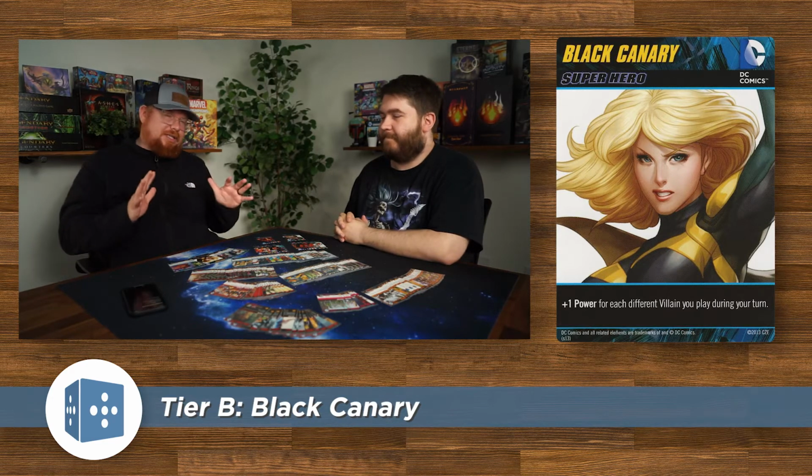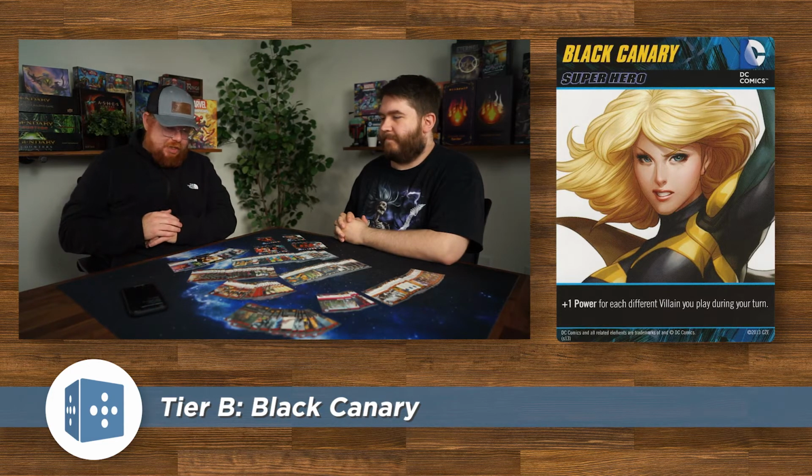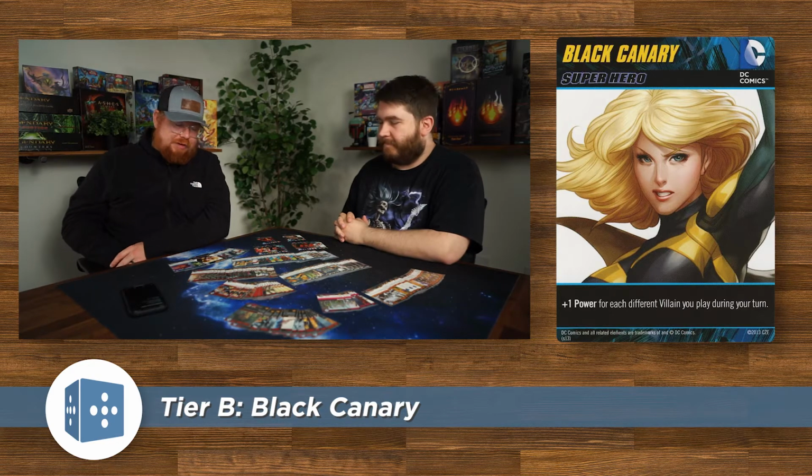We're going to move up. So the next tier we have is our B tier. So Black Canary. Black Canary we think is B tier. We were kind of teetering between A and B, but we settled on B, and we'll explain. Black Canary has the ability: +1 power for each different villain you play during your turn.